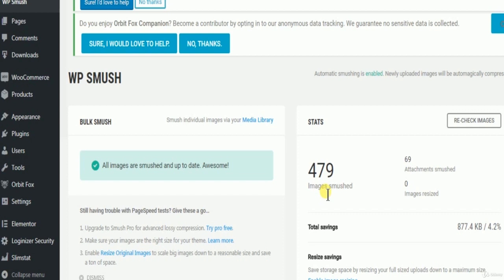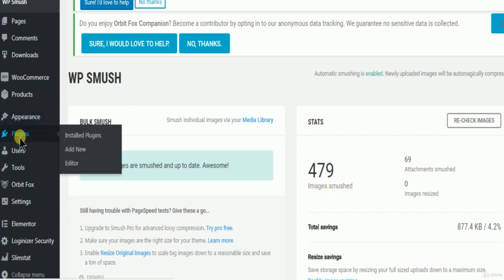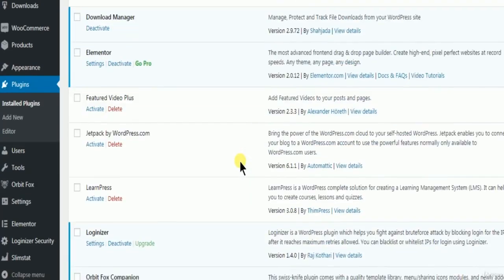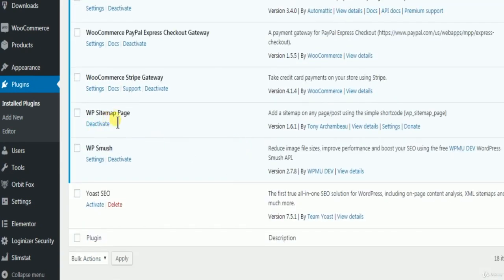The next one is the WP Sitemap Page. Let me show you again here. So this is it. Remember, all these are free, so you can donate to them for the job they're doing for you, because they make it free for you.